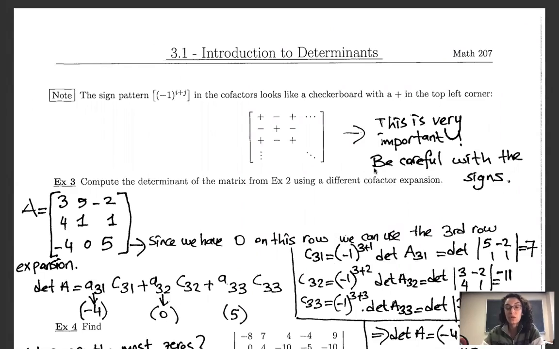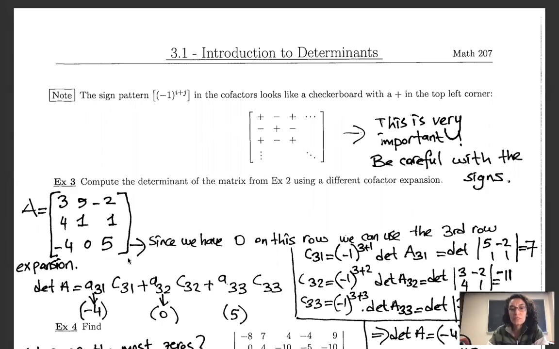It just has to be square, but always you have to make a sign pattern here. You have to start with plus. In any row or in any column, you just go alternately: plus, minus, plus, minus, plus, minus, plus, minus, plus, minus. And if you can make this sign pattern, then you can pick any row or any column to find a determinant.